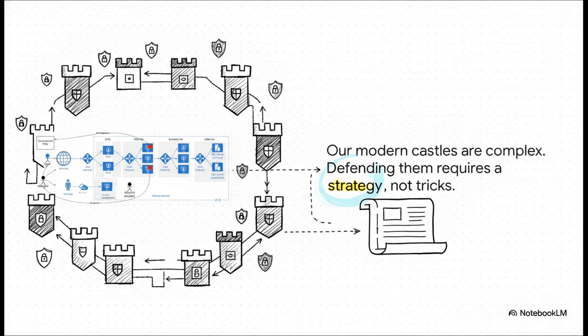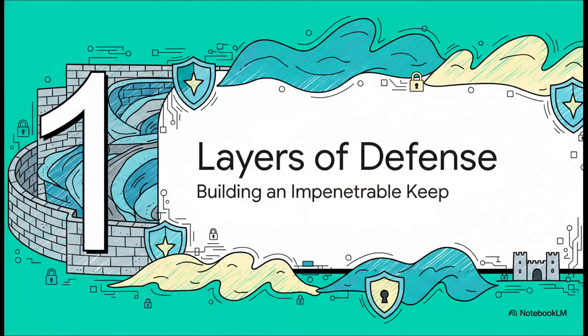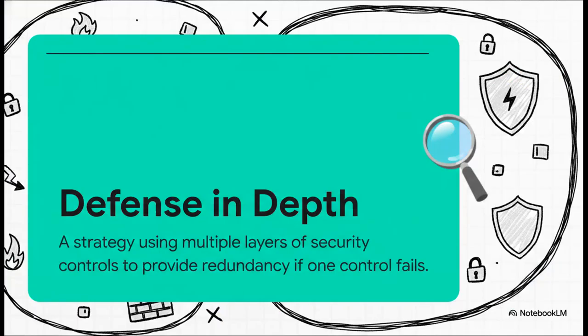And defending something like this, it's not about one single trick or some magic piece of software. Nope, it requires a real strategy, a grand blueprint for defense. And the foundation of that whole strategy starts with a really simple but super powerful idea. You don't just build one wall, you build layers, lots and lots of them. In the security world, they call this defense in depth.